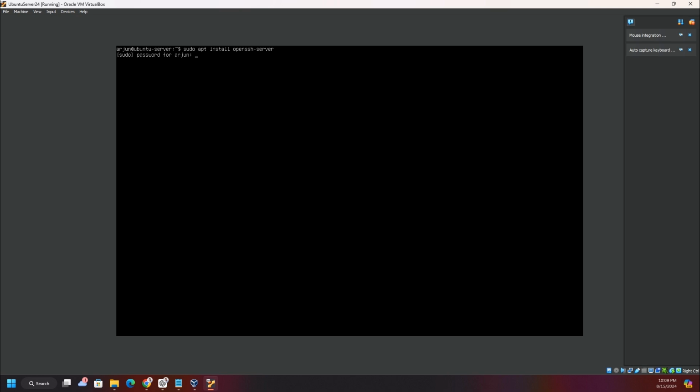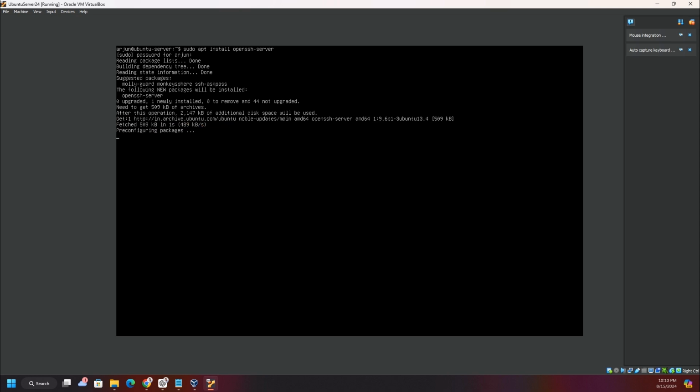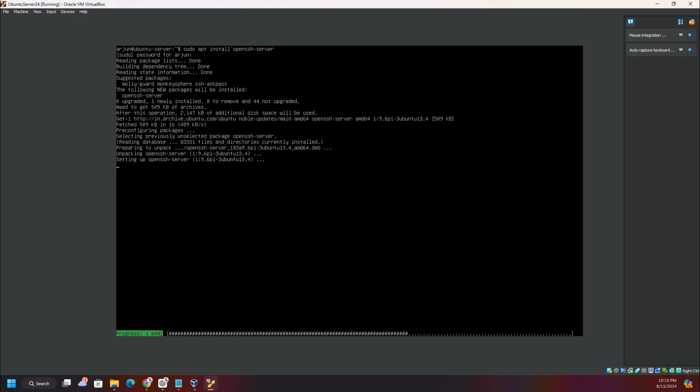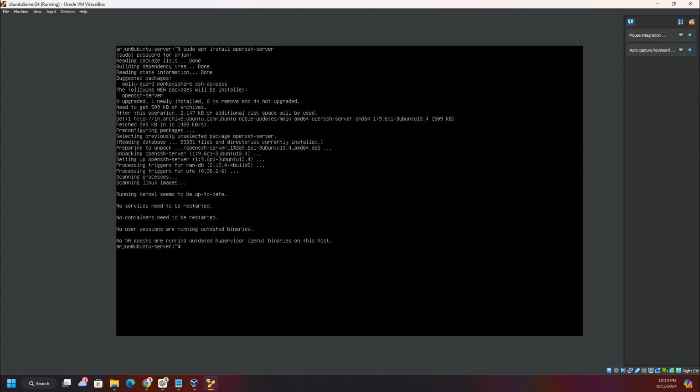So it is now checking this server in the available repository, and of course for install you need an internet connection. Okay, it is installed successfully.